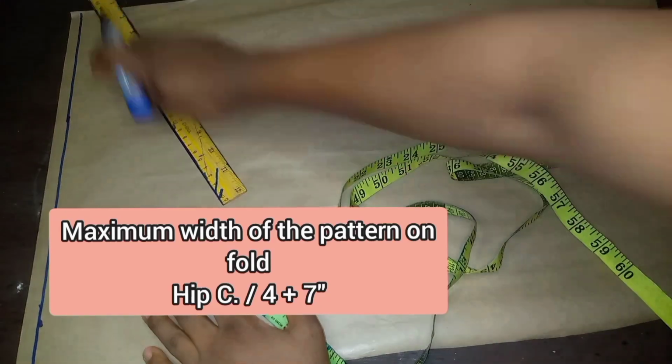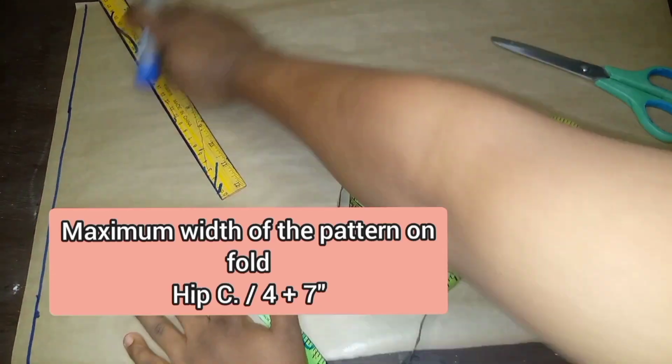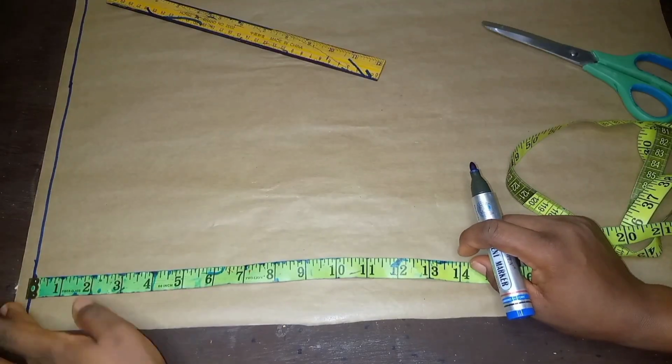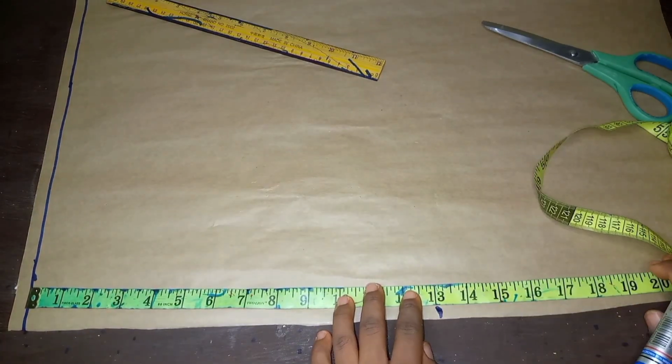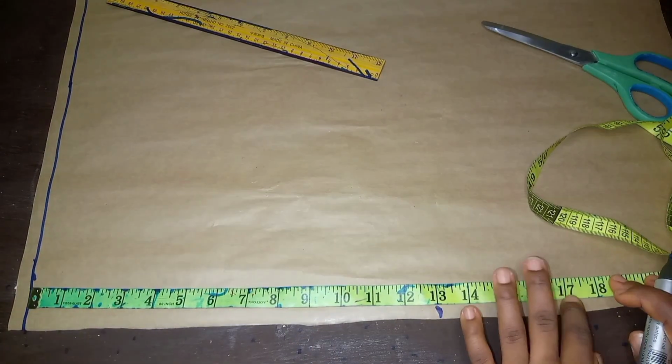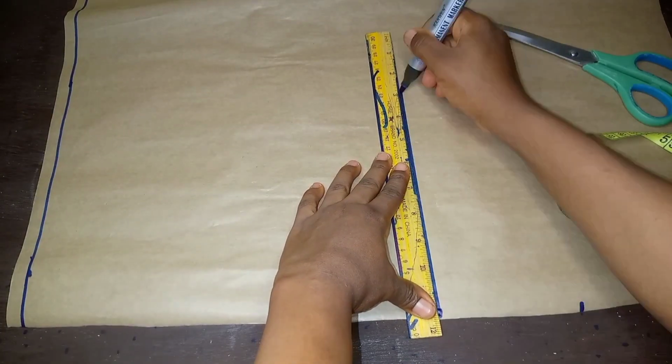So in order to get the maximum width of my BuBu dress, the first thing I did was to divide my hip measurement by 4. Then I added 7 inches for the BuBu allowance. Remember, my pattern is on fold, so this folded part is the center front and also center back.